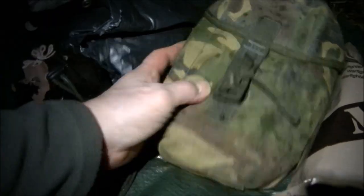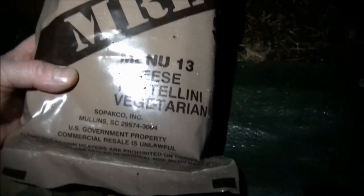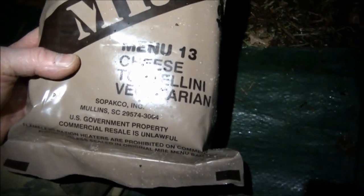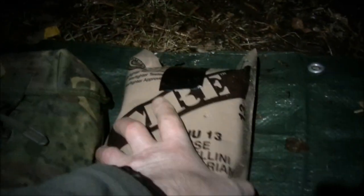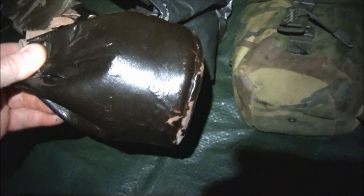Okay, just give you a bit of a spec on what I've brought with me. A minimalist cook kit in here. My MRE, as it says in those three big letters, but it's not cheese. Vegetarian meal. This is what actually was contained in there. It's an American issue, but I've used the bag to put my own food pack in. Bit of old school, haven't used this in a very, very long time.